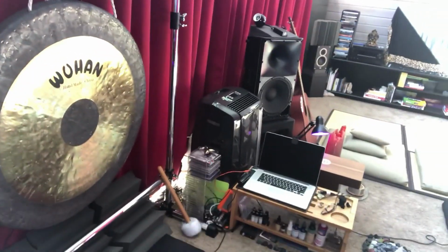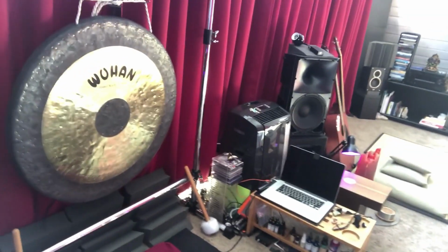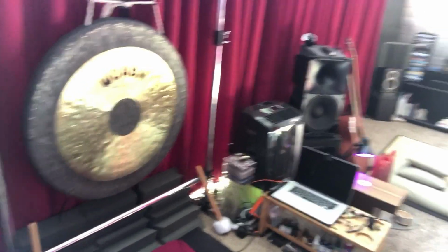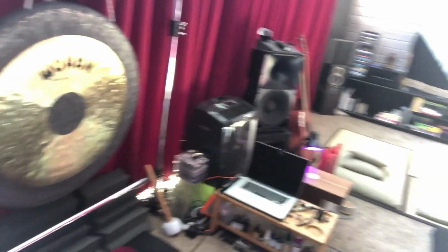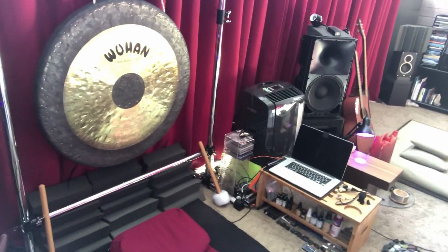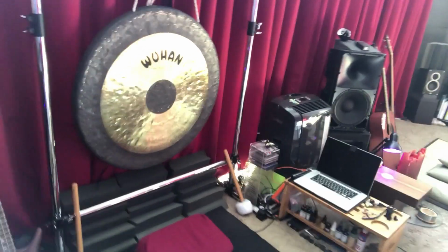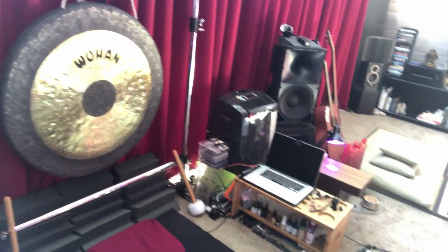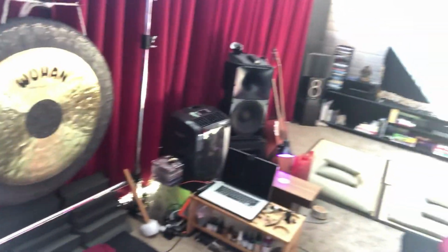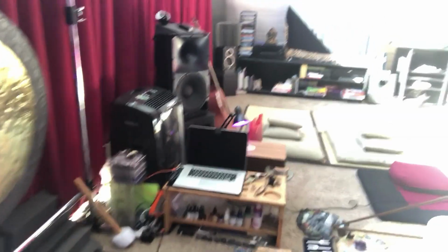Well, this massive gong puts out every single frequency in the entire human body, from the root chakra through the crown chakra. And when you sit in the presence of a gong that's over 29, 30 inches, and this is a 32-inch gong, it literally washes through every cell, every organ of your body, as if your body wasn't there, like turning your body into a screen door. And so we use all of these tools through the energy process.